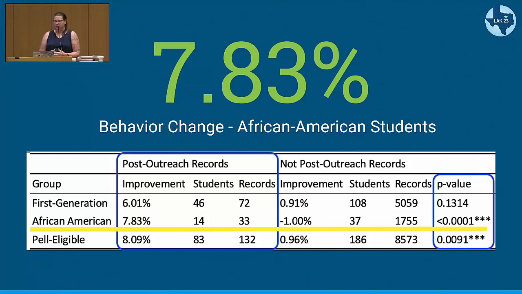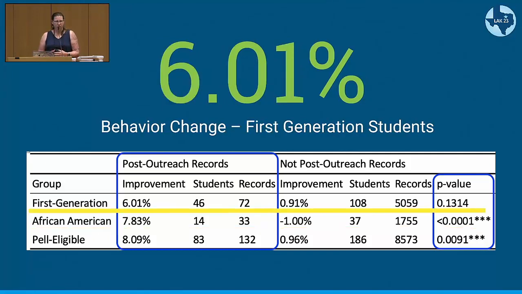These are students that in other studies have been shown to have some difficulty with the emotional aspect of adjusting to life in a higher ed institution, partially because they're the first ones in their family to be there, and so it feels unusual. They might feel out of place. We did see a 6% improvement in behavior. That's 6% more of the problems that they would persist with and end up solving.